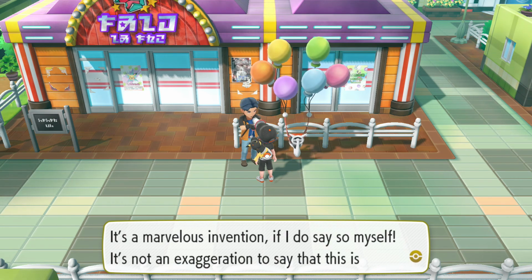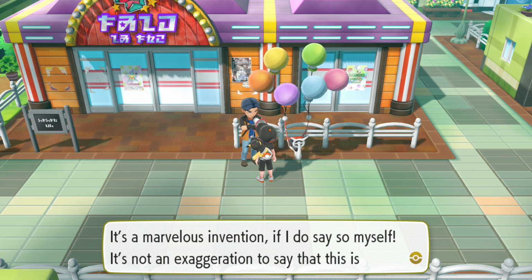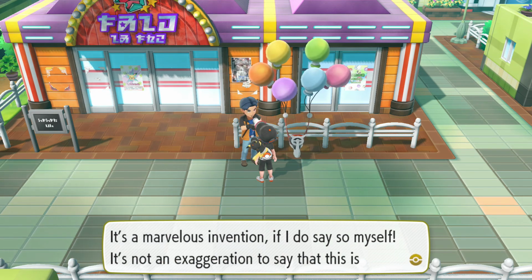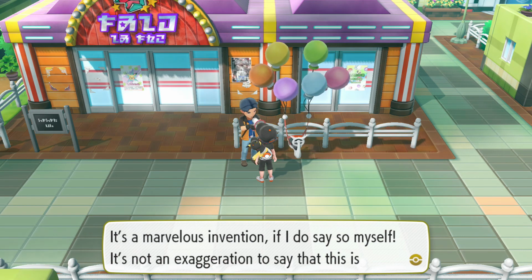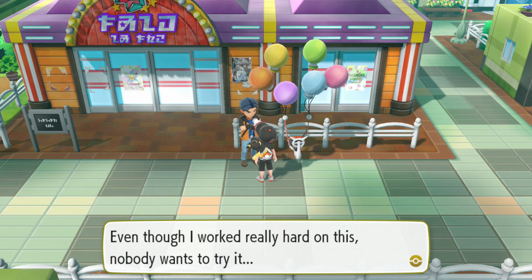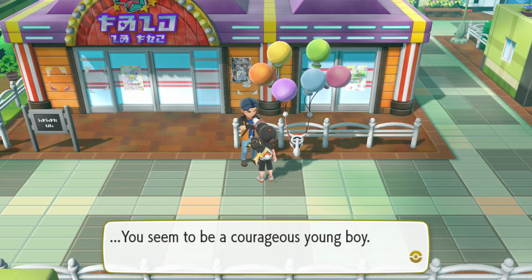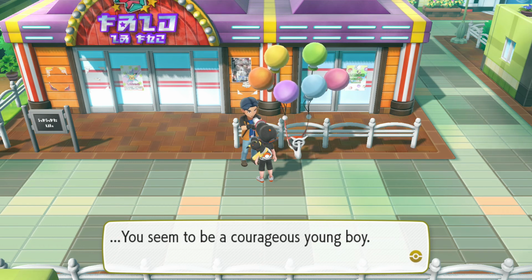That's a marvelous invention, if I do say so myself. You rely on balloons, which I'm gonna weigh down. Like, even if you're tying that down, it still should yank. Yeah, good logic here. It's not an exaggeration to say this is a secret technique. Even though I worked really hard on this, no one wants to try it. I wonder why. Seems like a great flying machine. I'm surprised people don't want to try it.